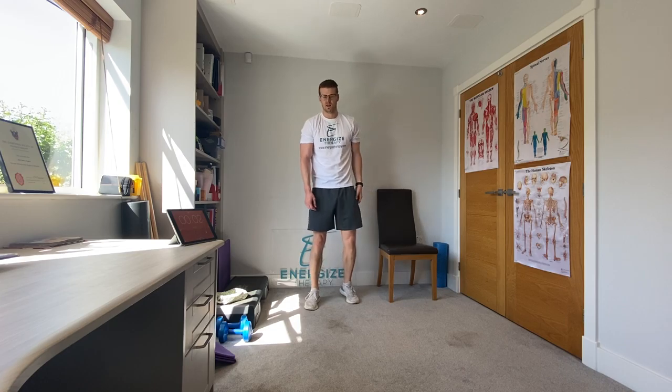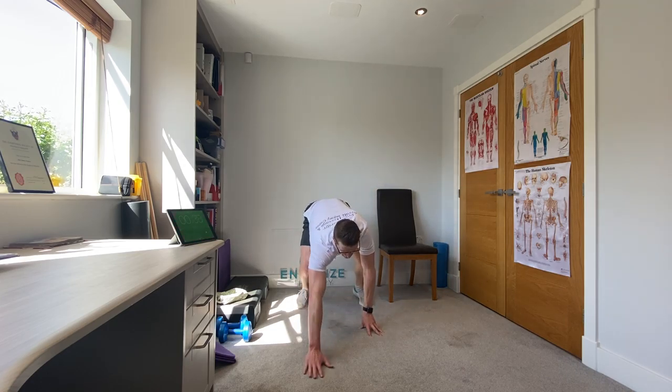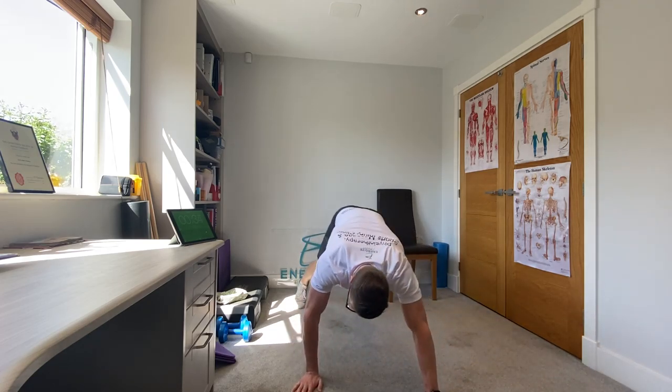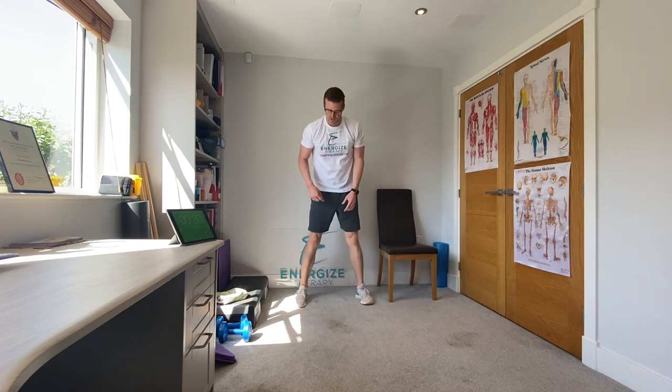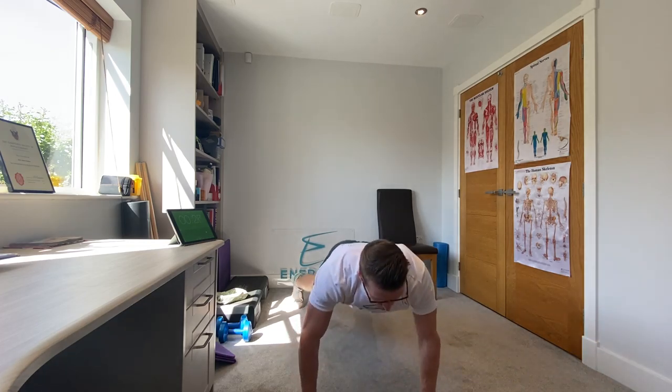Getting ready, guys, set the feet. Feet are stuck in the mud. Okay, they stay where they are. The hands move, walk you out. Do a push up, walk yourself back up nice and tall. Feet are still stuck in the mud. Walk the hands out again. And again, do a push up.